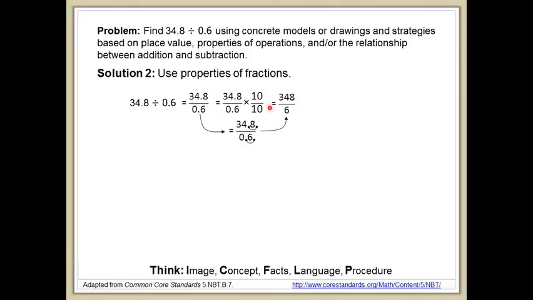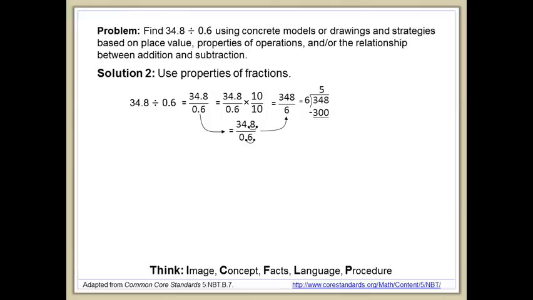So once we're here, we have a long division problem, and again we're going to use the traditional standard algorithm to do this. To do that we write the dividend inside and the divisor outside, and we decide, how does 6 go into 3? It doesn't, but it does go into 34, and it'll go into 34 5 times. So then we multiply 5 times 6, and we get 30. But since this 5 is really a 50, it's in the tens place, 5 times 6 ends up being 300, because this is really 50 times 6.